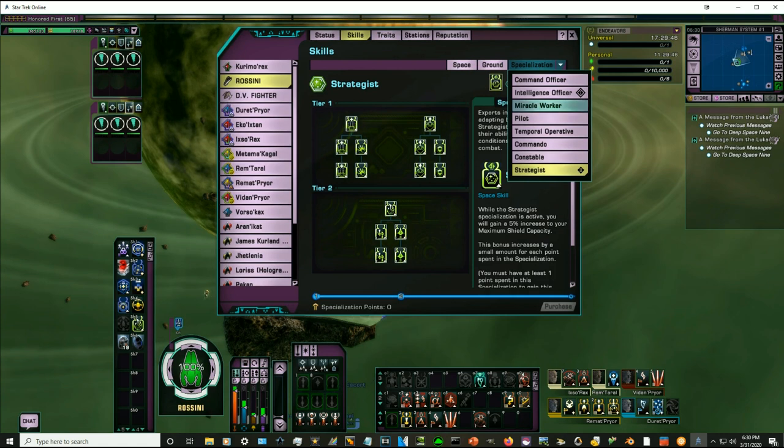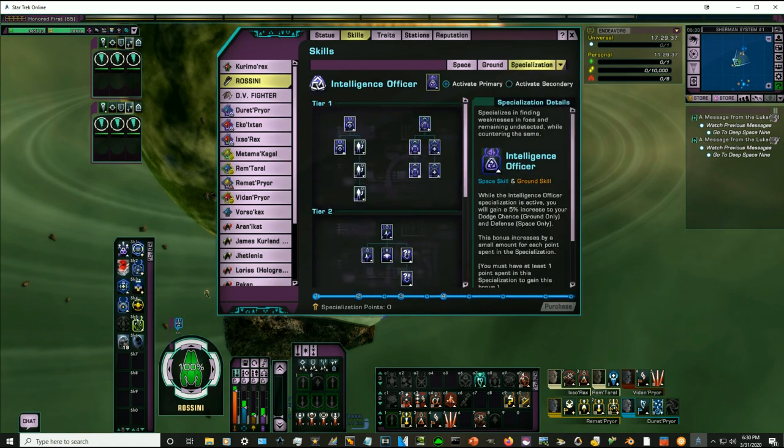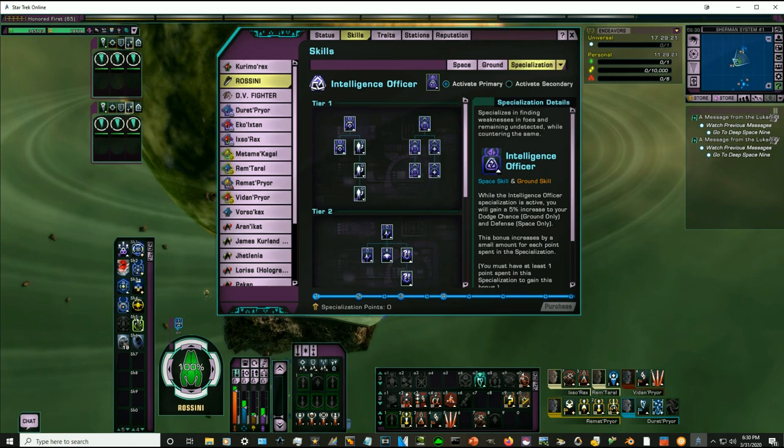Then the other one you might consider is Miracle Worker. This guy doesn't really have his built up that much. But as far as your primary spec, I would say either Intel or Miracle Worker for a tank. If you think you can get by without the extra healing, I would say maybe go for Intel. Focus on your knockdown power. If you think you need the extra healing and benefits, then go for Miracle Worker. There is no right or wrong answer to that.